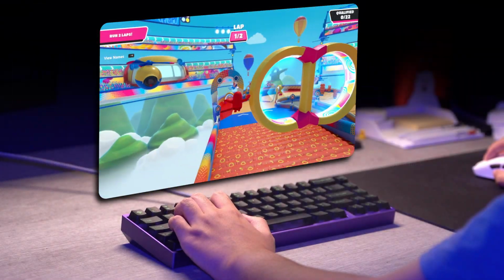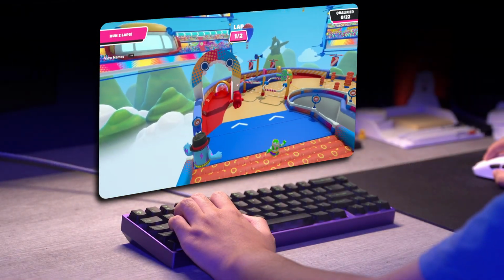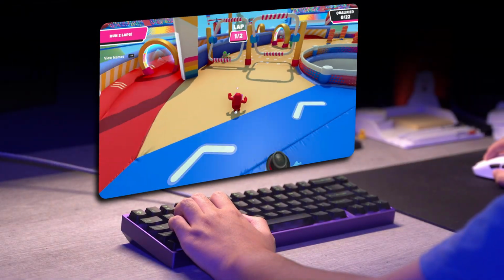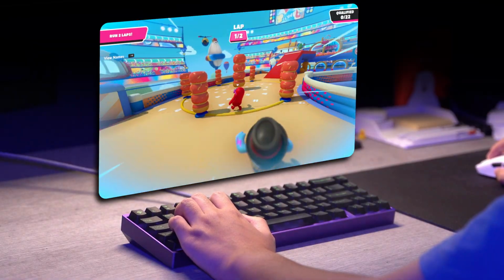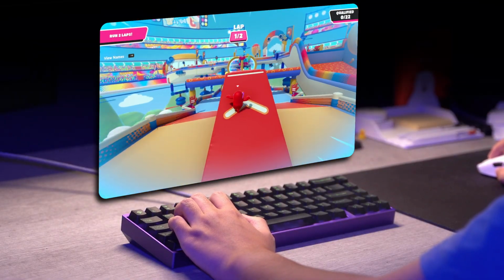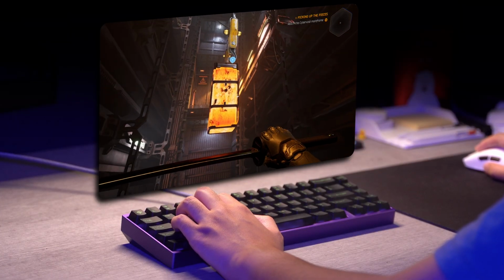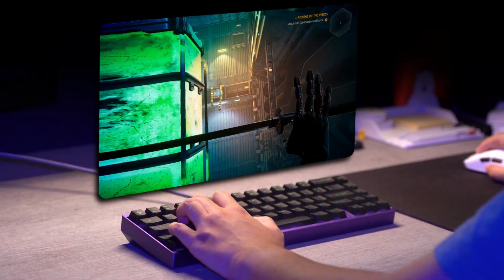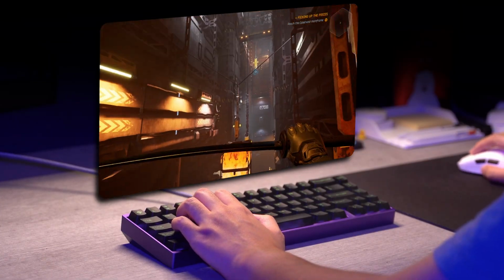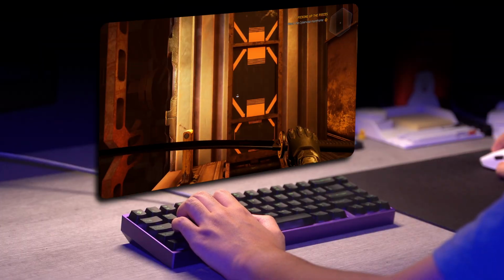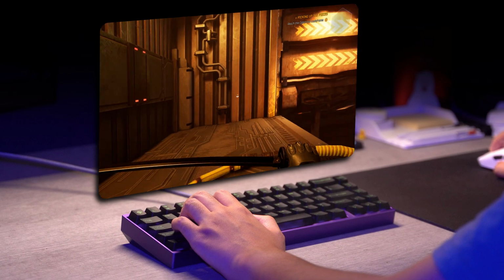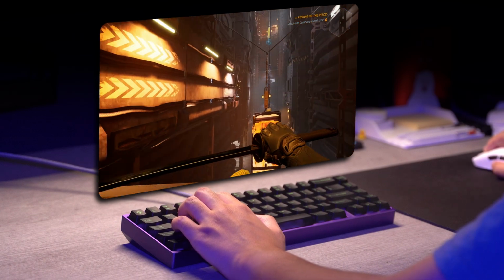As my recommendation, if you get this or any Hall Effect board for that matter, rapid trigger is always worth enabling. It gives you the feeling of additional responsiveness that is impossible on a mechanical keyboard. For my testing, I played a variety of different games that I'm familiar with to see how the board affects my experience. I had a great time trying things out, and I think it certainly holds up to its competitors. The performance was as expected and remained dependable no matter what game I was playing.